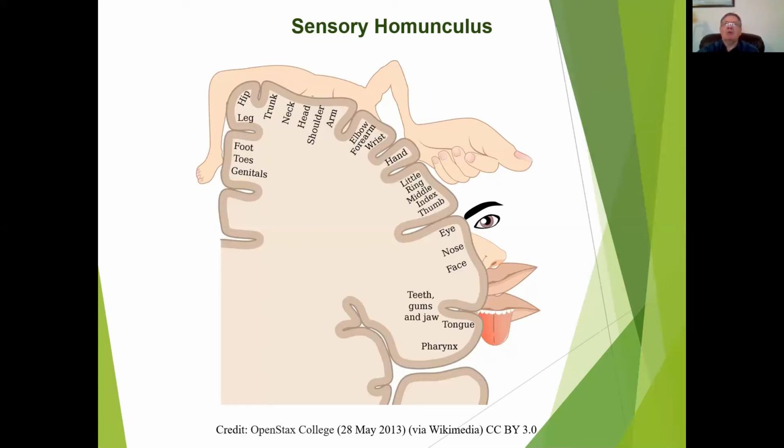Similarly, I won't go into the motor homunculus, not shown, and we're getting a bit short on time, but the innervation ratio is important there, where basically the number of muscle fibers innervated by one motor neuron is important. So the smaller the number, the finer control is needed, and the more cortical tissue would be needed for that. Okay.